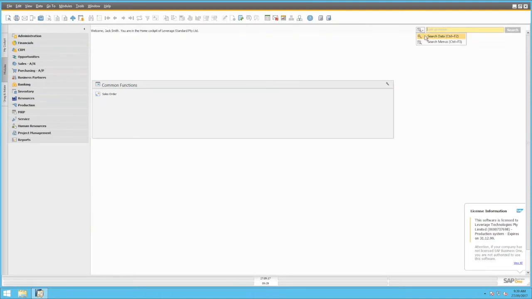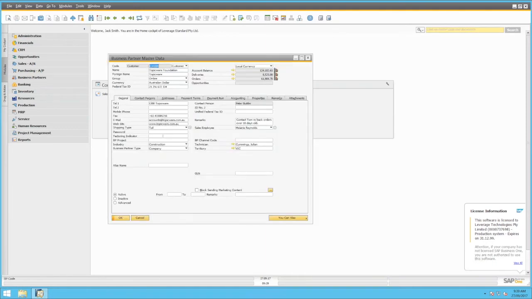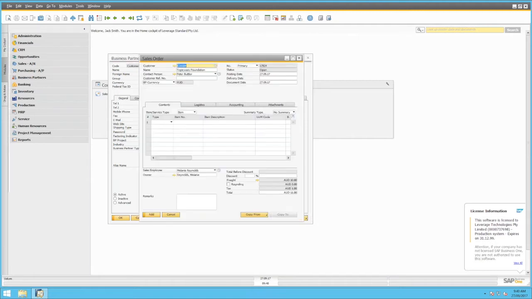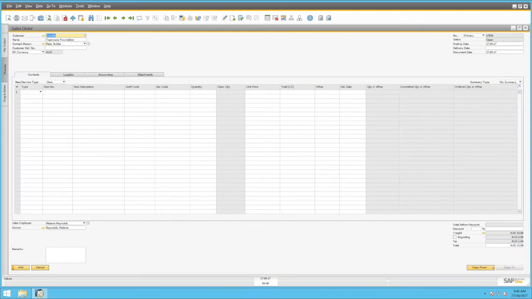The last option is to actually drill into the customer itself. So if I look for a customer using the search key up the top here, so I want to search for Topicware, I press enter. What I can do once I'm in the actual customer record, there's an option down the bottom right called You Can Also. So I see all the options that I have available there, and I can also create a sales order. So what that will do is when I do this, it will pre-populate the fields within the sales order. So that will save a couple of steps there if you first drill into the customer.